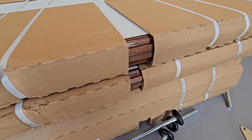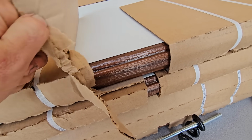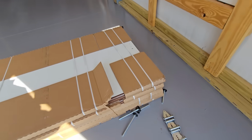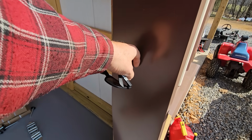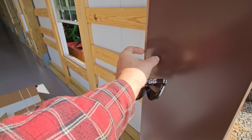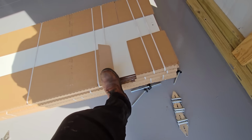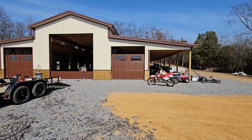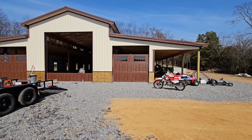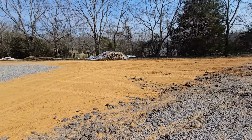So here's a sneak peek at the color. Kind of a walnut-ish color. I don't know, I hope it looks good. I think it will, and that's one of the reasons we went with the brown here, and it should have brown gasket stuff as well. Doors are looking good. Got some glass in them. The glass in the middle door will be a little bit higher. And I hear my rock truck coming.